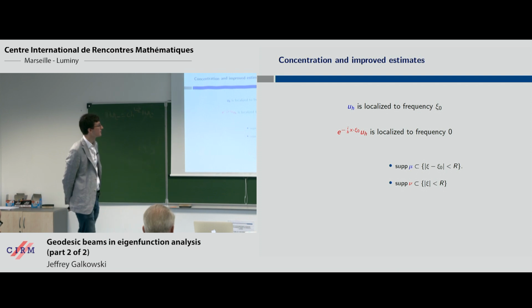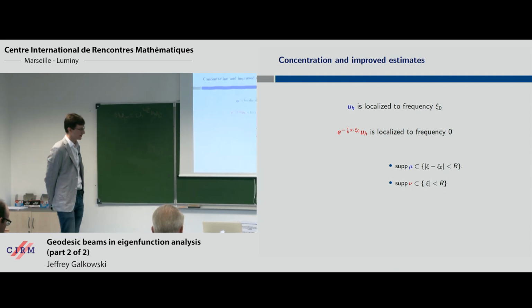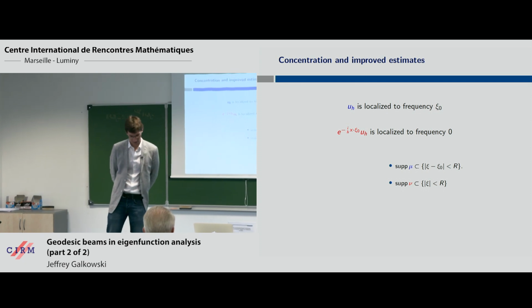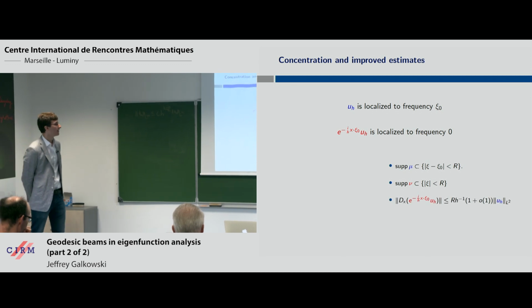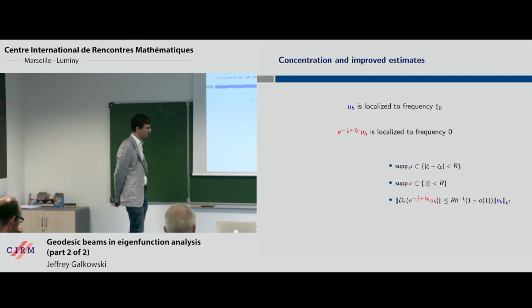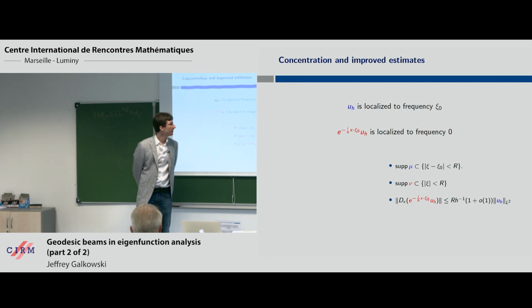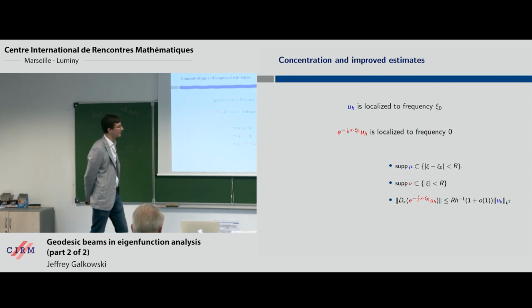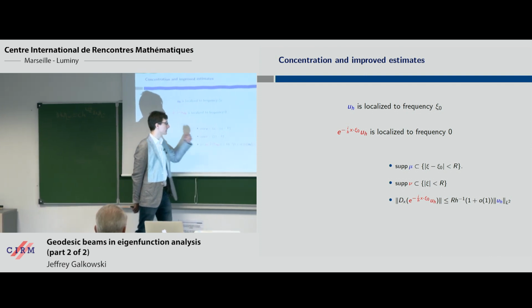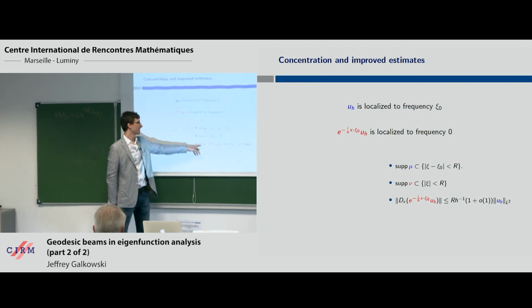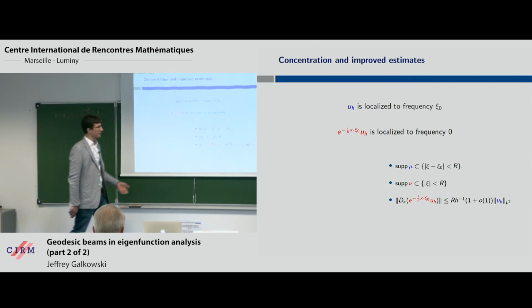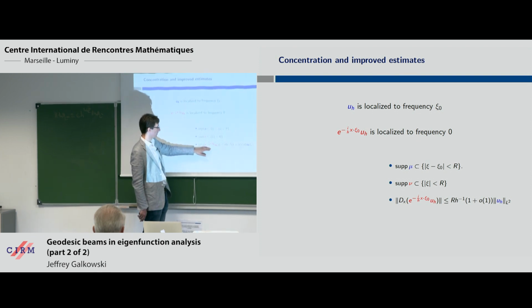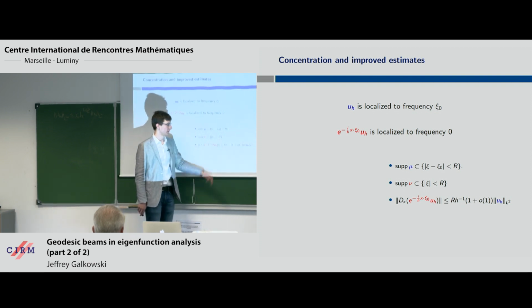And now you should ask yourself, what does that do for me? Why is that good? How does that improve L infinity estimates? The answer is that if I think about a derivative of this red function, it's better than you might think, and in particular, it's better by this factor r. The way to see this is that if I move this h over here, then this is just a pseudo-differential operator with symbol xi. And on the support of this measure, that xi is bounded by r. That gives me this extra r here.